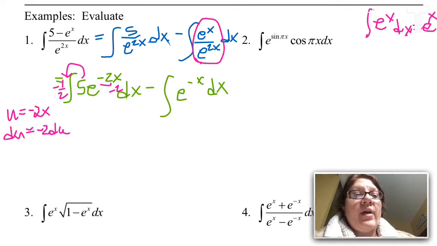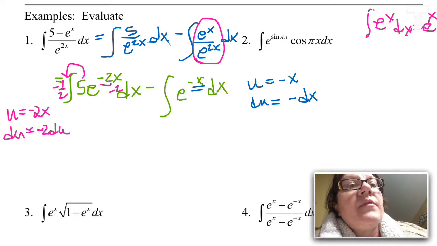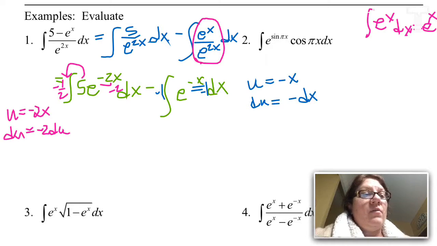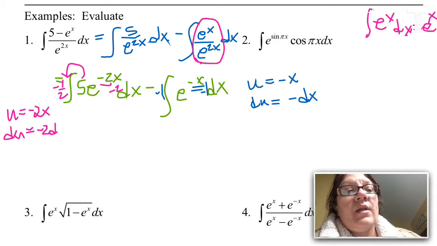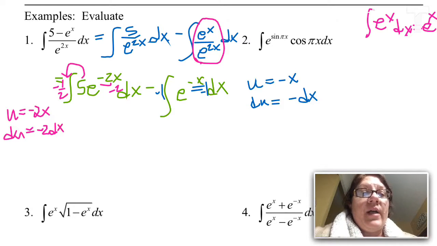And then over on the other side, I can't have -x, so I'll have to do another u substitution for this part. So if u is -x, then du is -1 dx. So I'll have to slip him a -1 and a -1 in front. Oops, notice that little boo-boo. This should be a dx over here. I fix it.